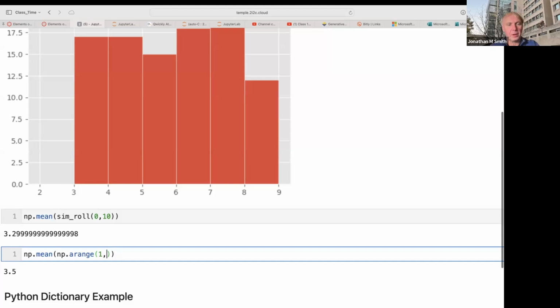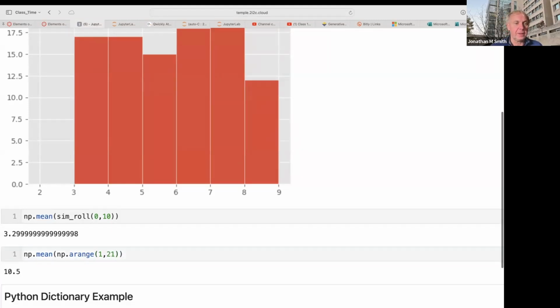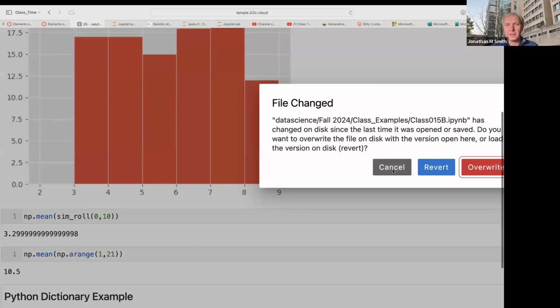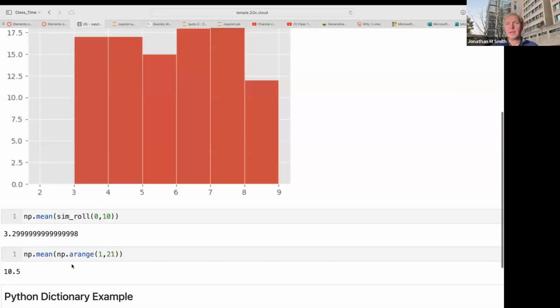Now here, with regard to Lab 6, we can see that the mean that we might get here is 10.5. Now, if we did the simulation, again, if we keep doing more and more rolls, we're going to get closer and closer to 10.5. But it turns out that the check in the question in Lab 6 is looking for exactly 10.5.